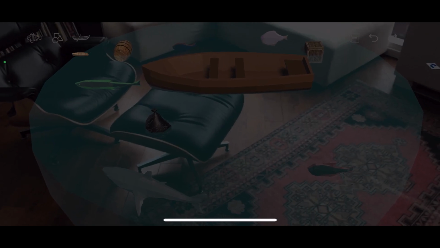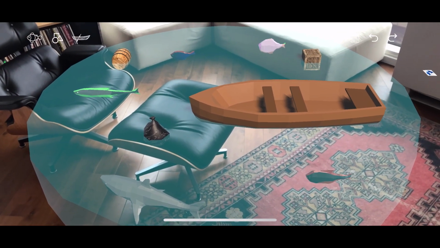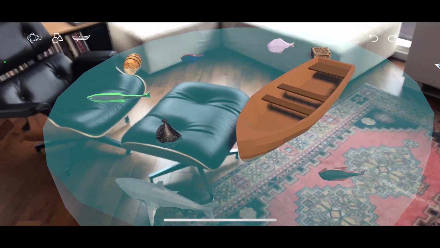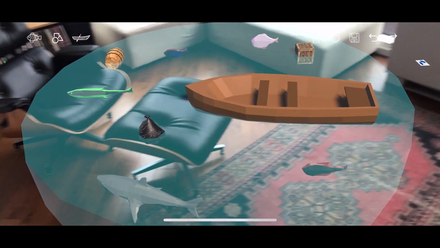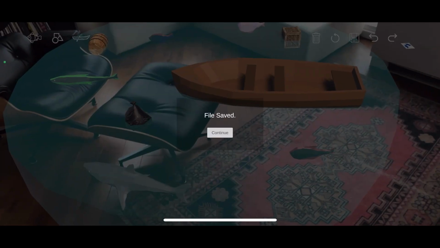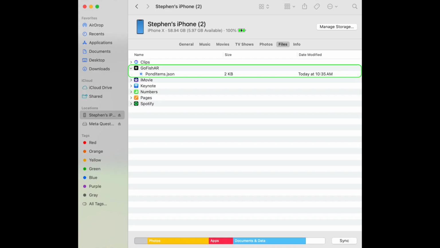Our reference object dictates that the tip of the triangle faces the forward direction of our fishing boat. This will come in handy when setting the scene for our virtual experience. With everything in place, we can now save the scene as a JSON file for transfer to the Quest 3 environment. Next, you locate the JSON file and transfer it to the headset.